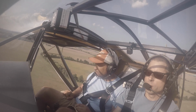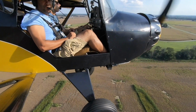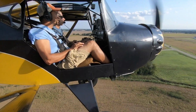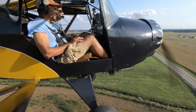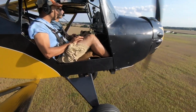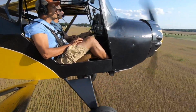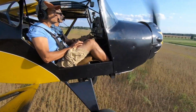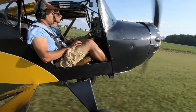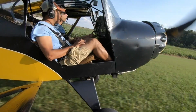It doesn't want to come out of the sky a lot of times. Yeah, it's definitely a floater of an airplane. I wouldn't want to have to come over a steep obstacle. You don't have any flaps in, so flaps are going to help? They would help for that. I feel like I can actually land it shorter without the flaps. Really? Cars coming? Nope. Clear on the right. Looks easy peasy.